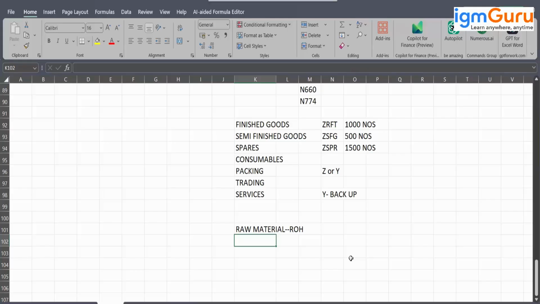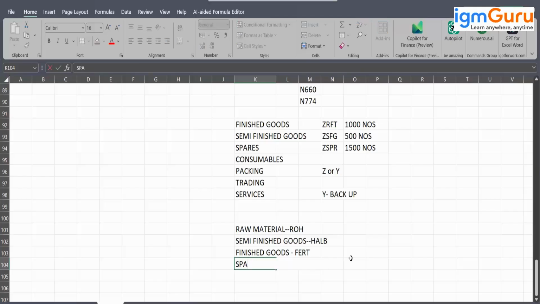Next, semi-finished goods. For that, they have designed HALB. Similarly, finished goods, FERT. So these are the main three things we can understand.